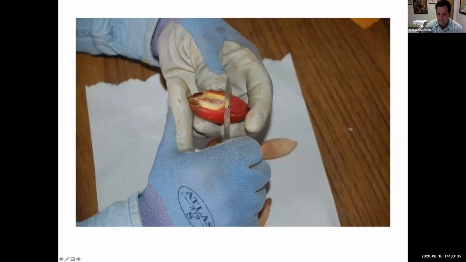So you see she took a knife and scraped off the flesh. She's wearing gloves because you never know, unless it's something like a tropical fruit that you know is going to be okay to touch. Sometimes some of these seeds will have something in them that will make your fingers hurt or make you itch. So it's a good idea to wear gloves.